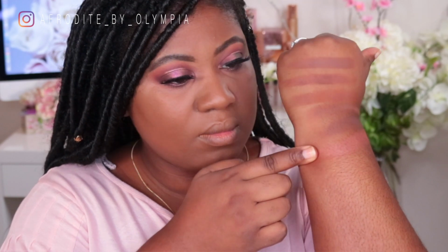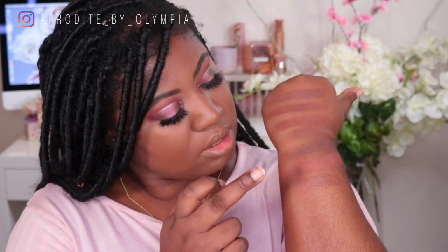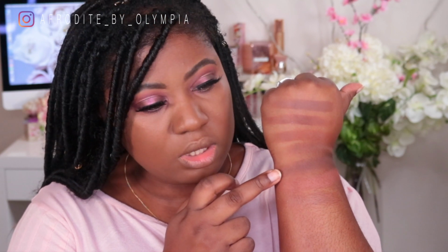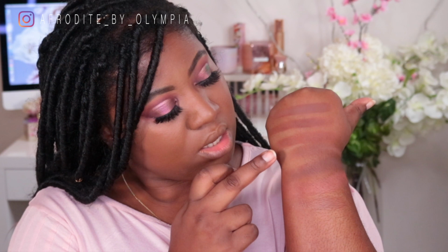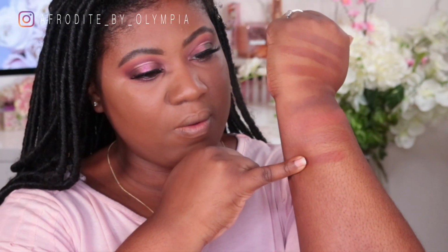Becca Maui Nights. This OG, probably the reddest bronzer in the history of bronzers. CoverGirl Full Spectrum. We've got Becca Maui Nights, Hoola Toasted, NARS Felice. What was this one? Oh, Jouer. Glamour Bronze by Morphe, Leader the shade, and then you've got Charlotte at the top there. And last but not least, where is my Fenty Beauty? Fenty Beauty Mocha Mummy. Last one here for the win. There you go. Some comparisons there for you guys.